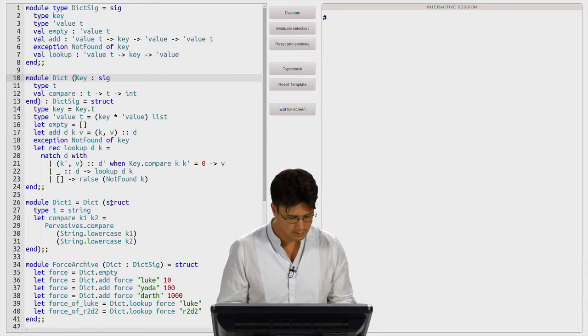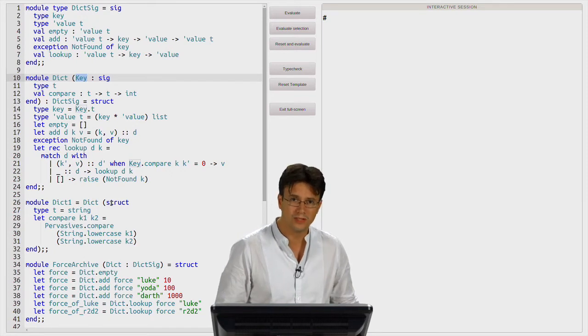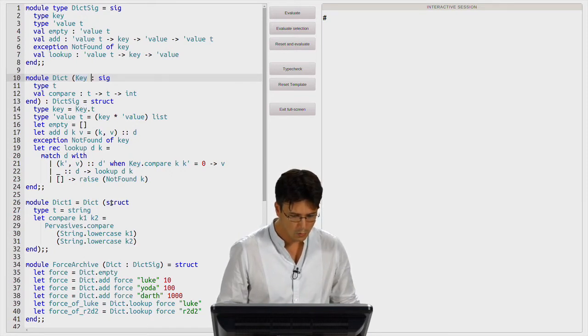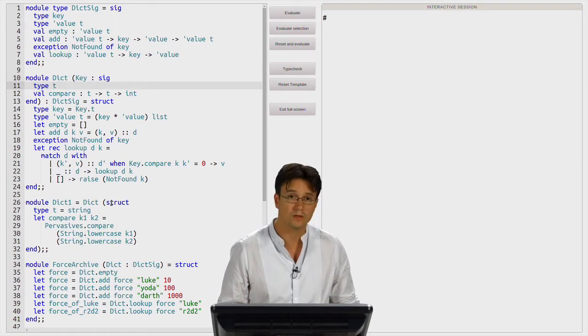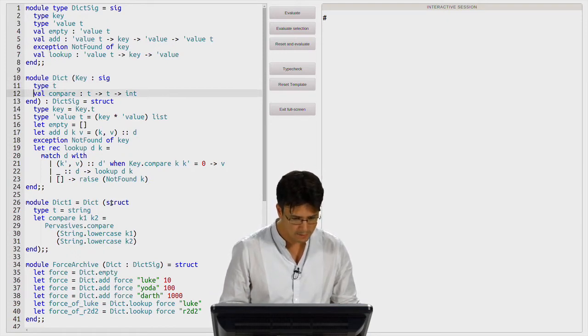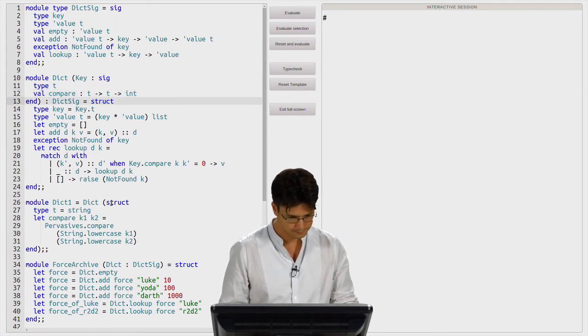So it takes a module key whose signature is a type T, which is a type for keys, and also a comparison function working on keys.